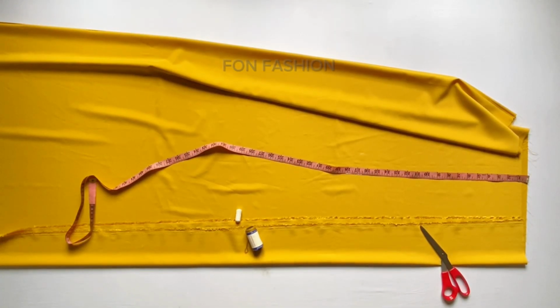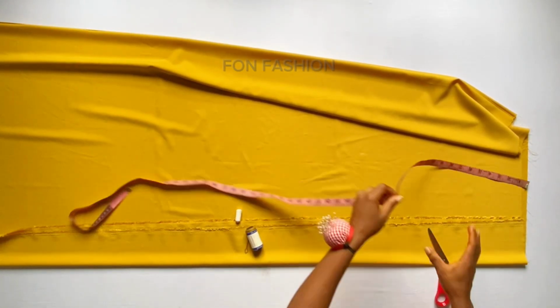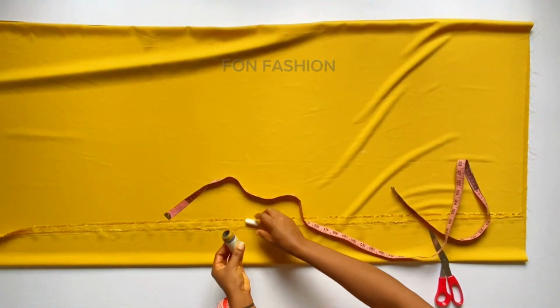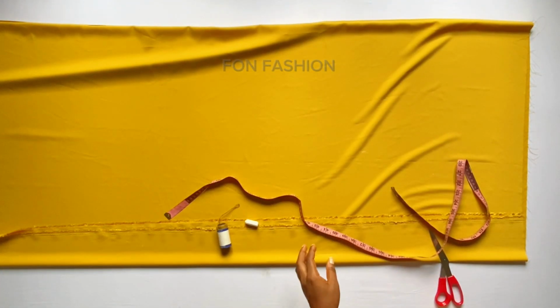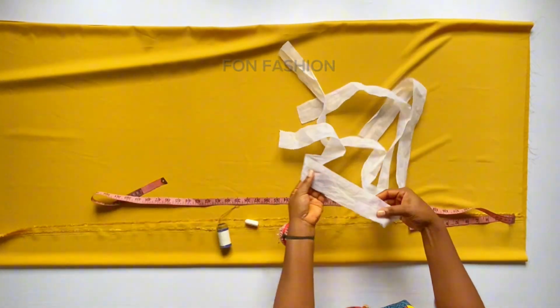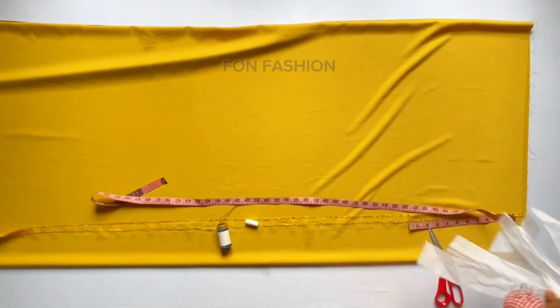For this project, I will be using about 2 yards of silky crepe. You can use cotton fabric, linen, or any other medium weight fabric of your choice. I'm using paper stay as interfacing for the placket. The interfacing is optional, okay?